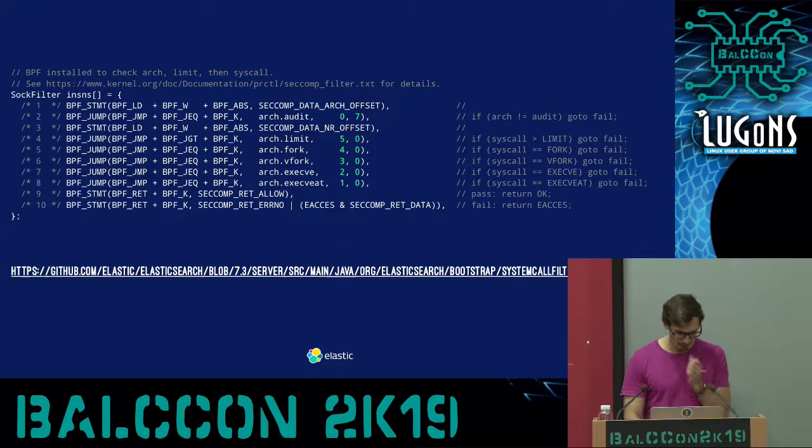This one would be the syntax that you would use in general. What we have basically done is we wrote a library for Go that will take the YAML configuration and create the right BPF syntax out of that. So you could do that for any other programming language or JSON or whatever you want to write that in, but you would need to write it.